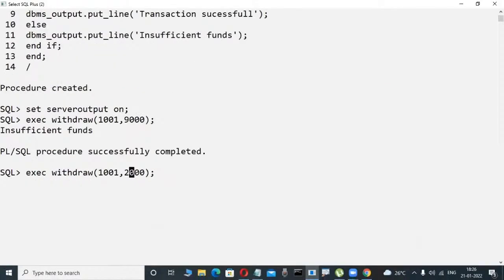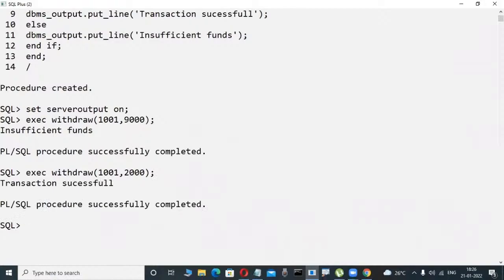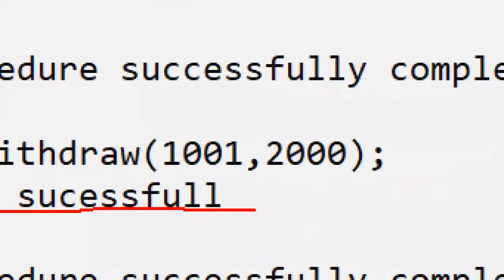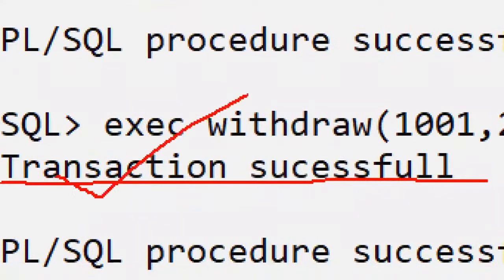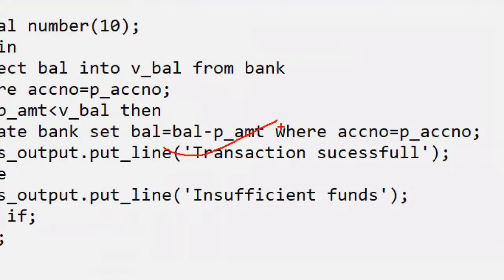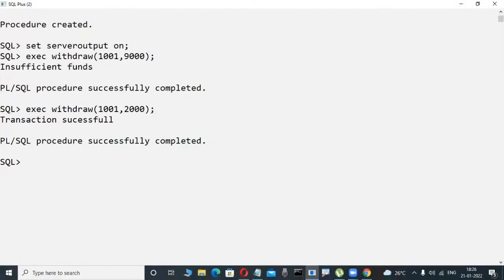Now whenever I'm executing, I want it automatically to display "transaction successful". Oh, maybe you are trying to withdraw 2,000 rupees from 3,000 rupees. Yes, maybe possible or not, transaction is successful. How is it possible? Here I'm writing coding only. Really, is that affected in the table or not? Compulsorily in the database it is affected, then only your banking system is okay, so now successful. And now check it out, really that is correct.